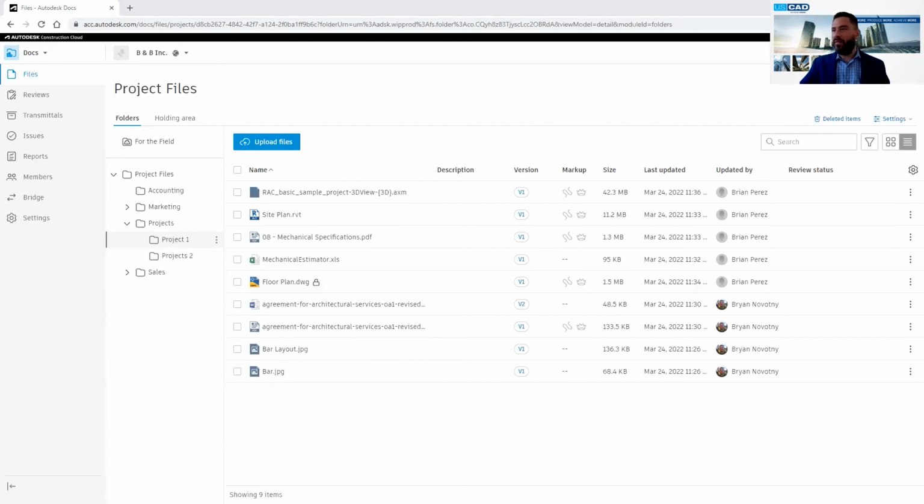So that being said, Bryan, if you could go ahead and do a save to that document and close out of that file. Saved and closed. Perfect. And with that, once it syncs with the system, which should happen here very quickly, you're going to see that anytime you hit save to docs, it's actually going to automatically version it for you. So that will switch to a V2 once it syncs.